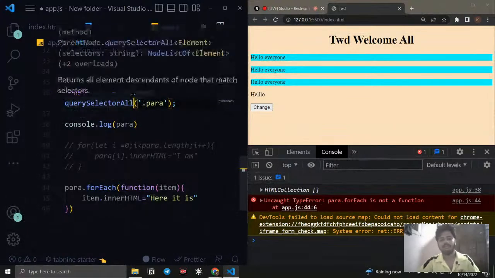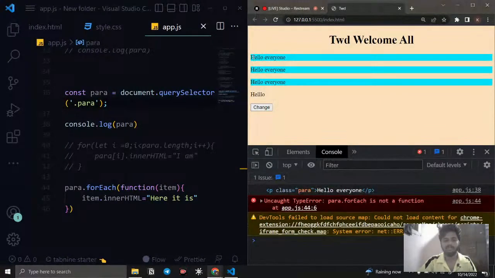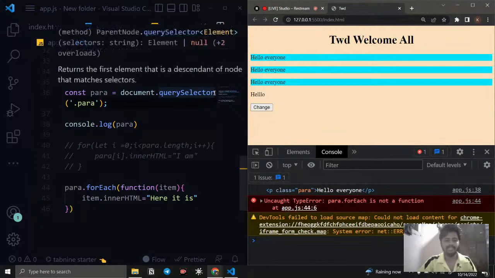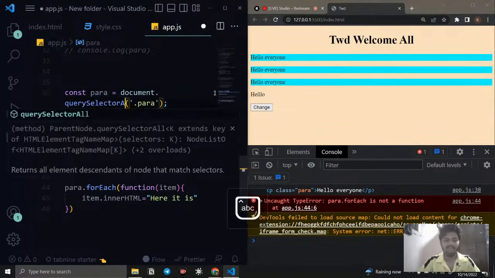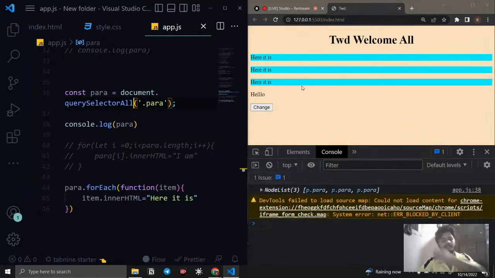For querySelector, we have two things. One is querySelector, which will select only the one element that comes first. For example, it goes for an ID or class and selects only one element. So right now, which element is going to come first? Here, this is the one that comes first, so it is going to select this only. When it comes to querySelectorAll, what this all method does is select everything, and we can use it.